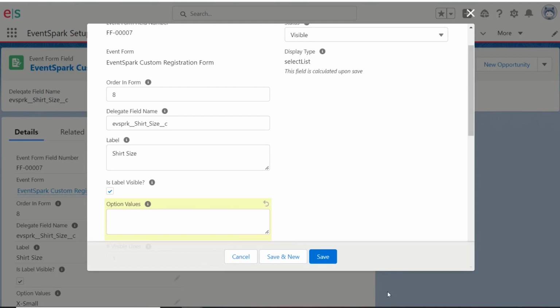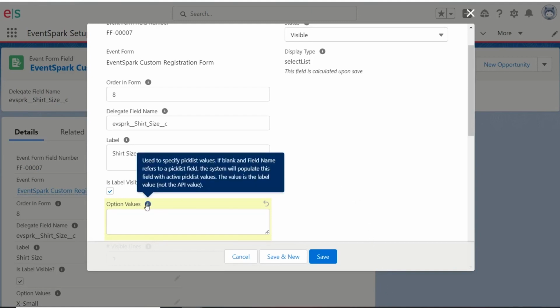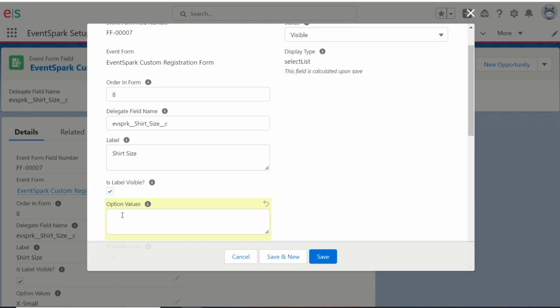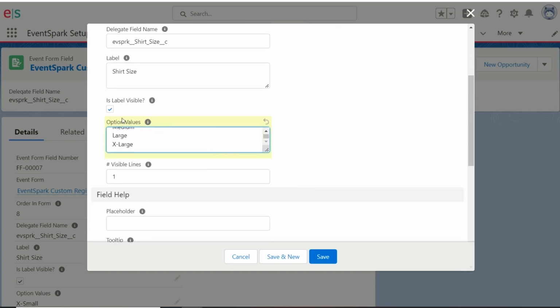Custom picklists and multi-select picklists. A picklist allows users to select only one value from a list that you define, whereas a multi-select picklist allows users to select more than one picklist value from a list that you define. Ask your Salesforce admin to set up your custom picklist or multi-select picklist and provide you with the field name as described above. You can ask your system admin to define the values you want displayed in your picklist when he or she creates the field, or you can define them yourself by capturing them as option values.